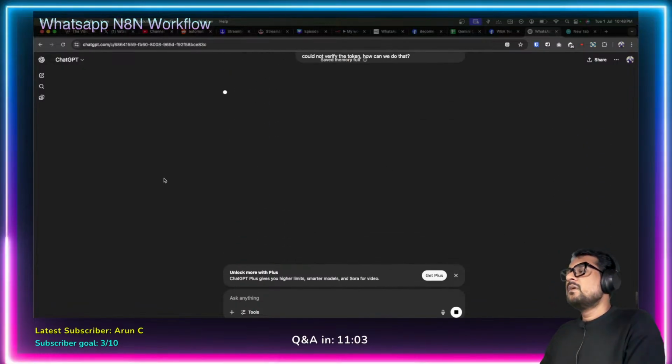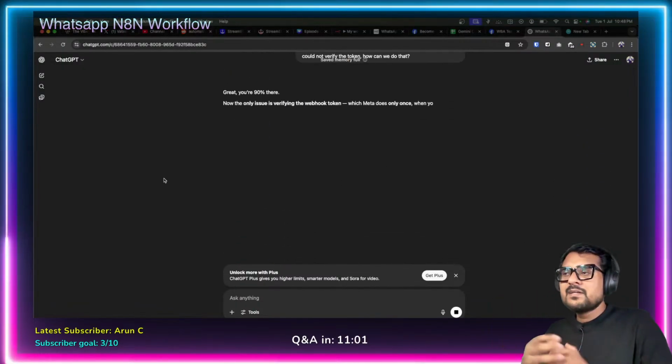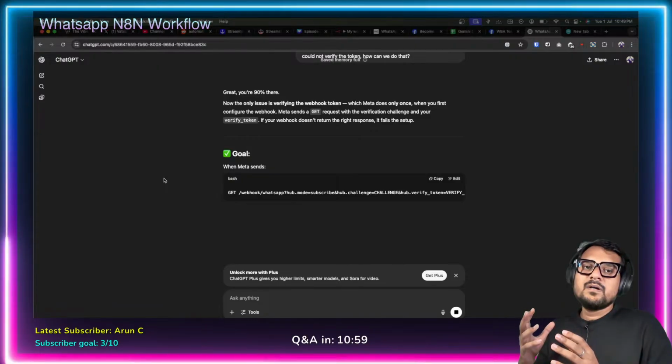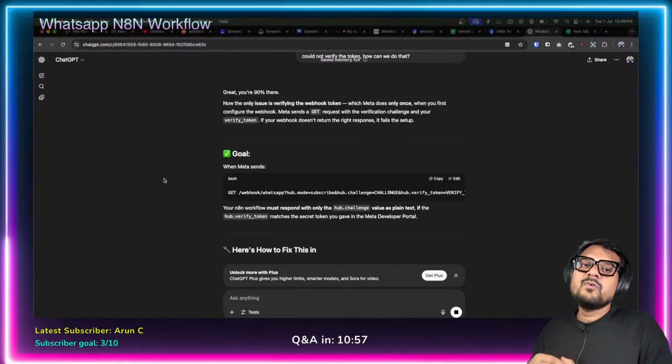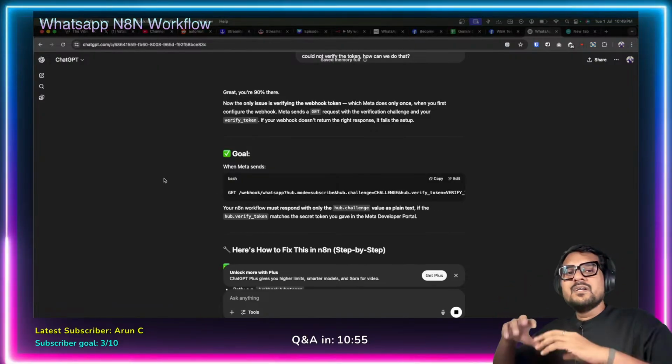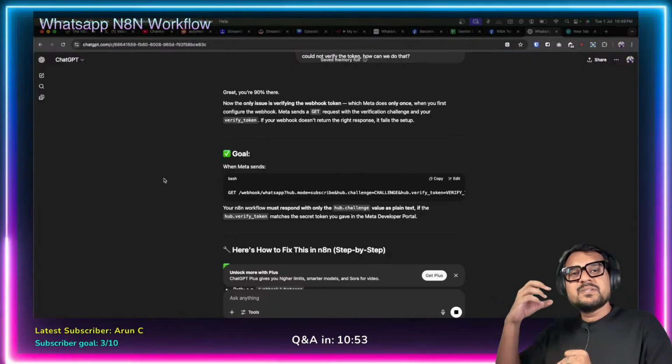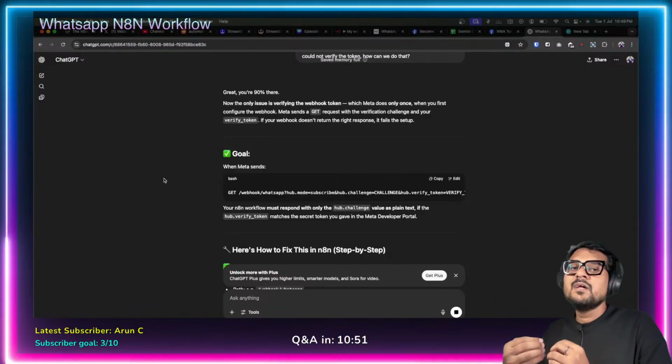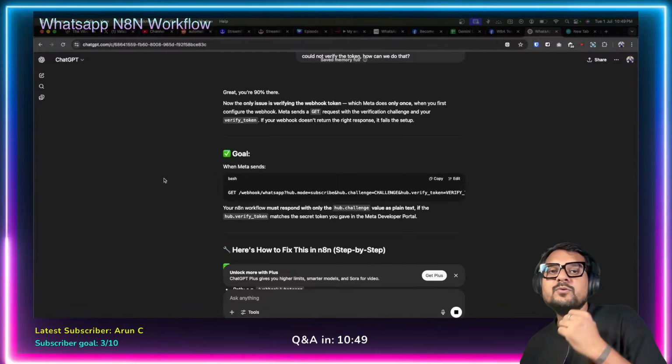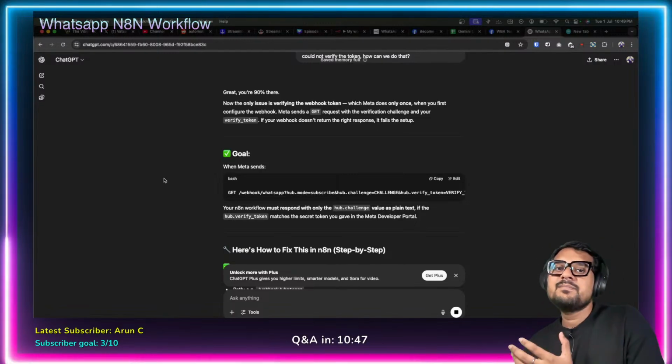So guys, I'm doing this step by step, as you might build your own workflow when you'll be setting up your WhatsApp. So these are the things which you need to spend time on, right? These are the things which you'll try to debug, right? And these are the steps that you would need to follow to debug it.